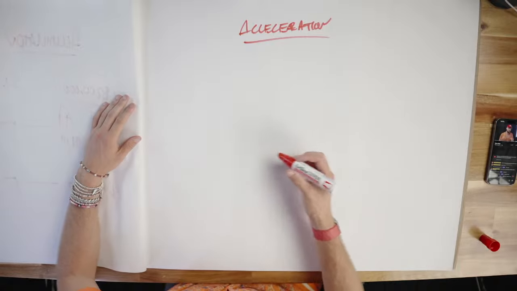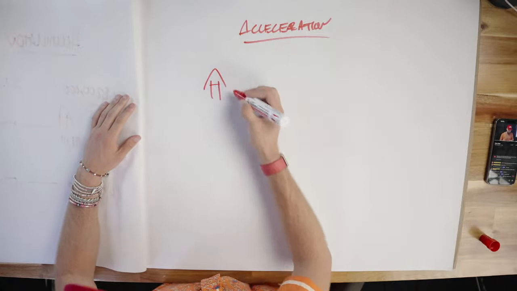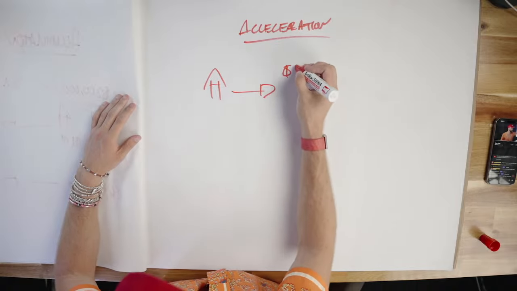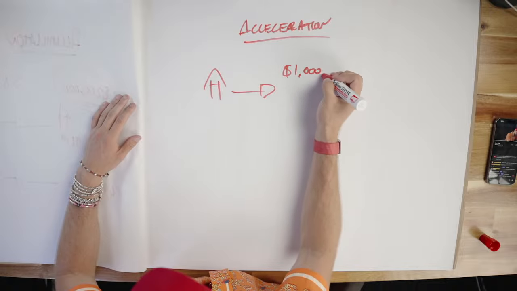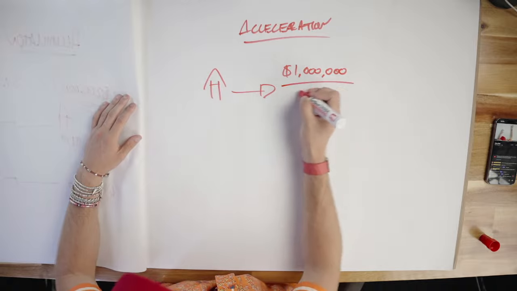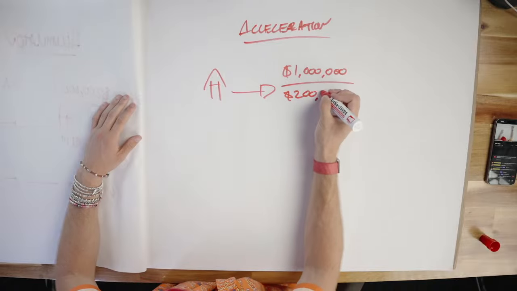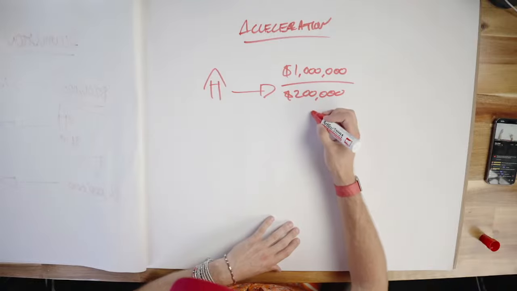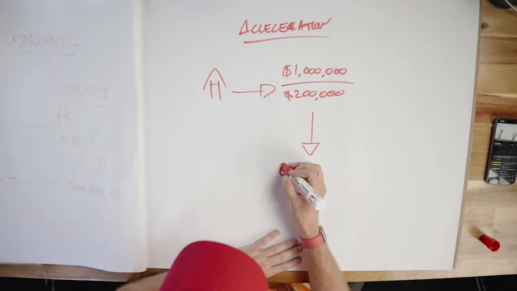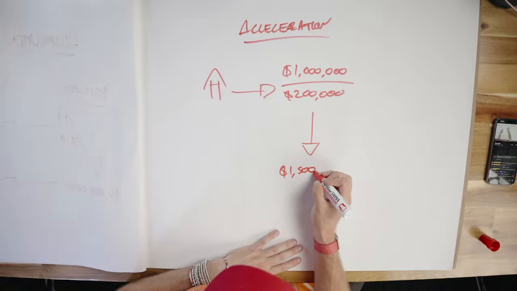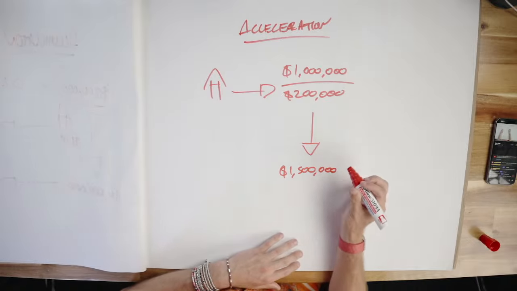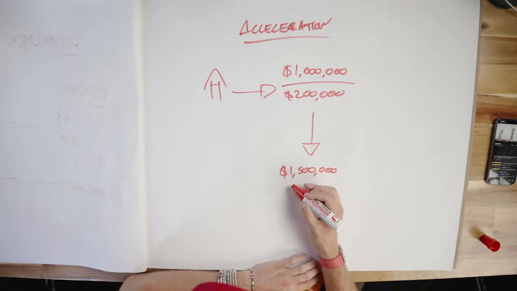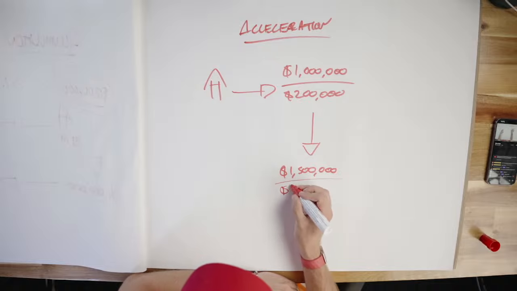Now, what I mean by acceleration is, let's use our example that we put in. Property value is, let's say, $1 million. Inside of that property, we've got 200,000 of cash flow. Okay, this is the property. Over time, that $1 million property is going to go to being worth $1.5 million. And guess what? The debt is still going to remain the same. So you put in your 200,000 originally, you've got $800,000 of debt. So your debt on this is still 800.